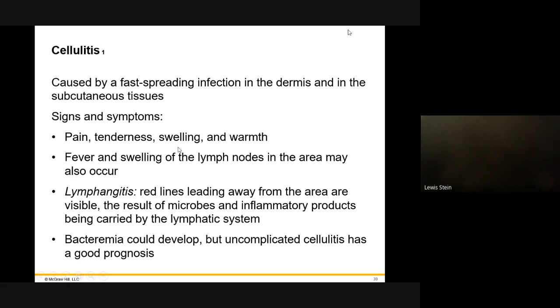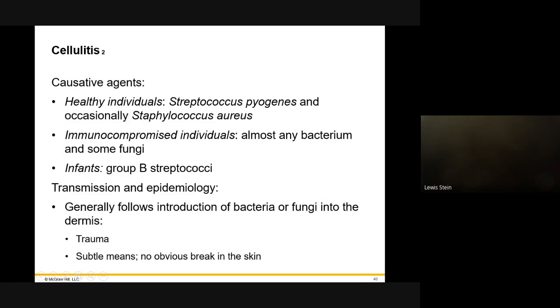Pain, tenderness, and swelling. I did not have the lymphangitis. It was a very interesting diagnosis. The ER physician must have seen one before that looked like mine and said, I think this is what it is. It turned out that's what it was. Uncomplicated is what mine was. So it responded well to basically Keflex, because thankfully streptococci are still very, very responsive. Strep pyogenes, sometimes staph. I wasn't immunocompromised at the time or anything like that.